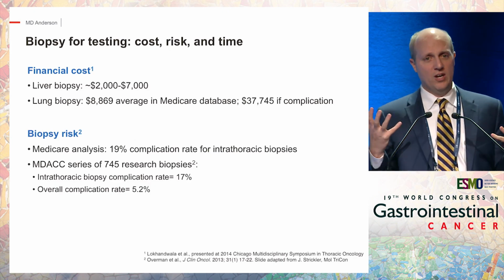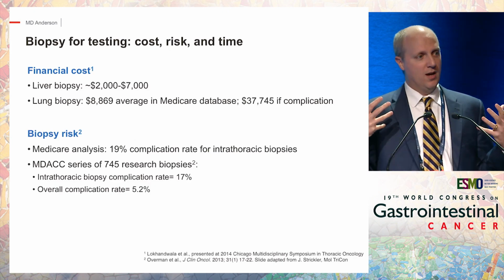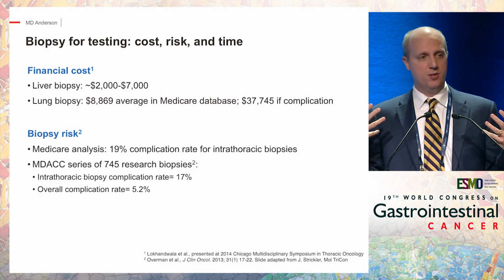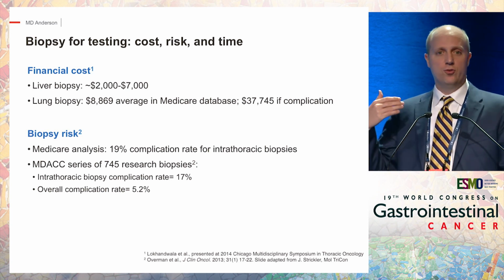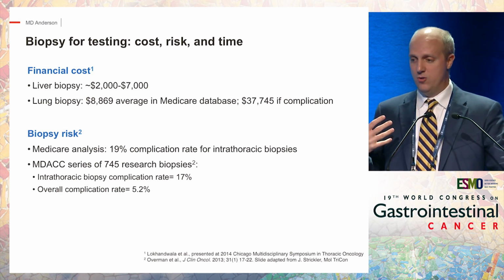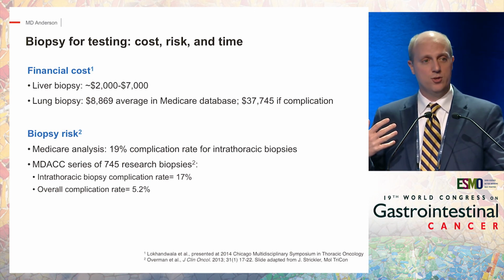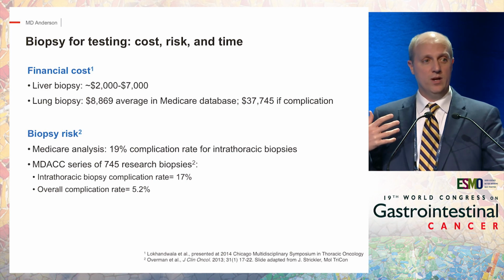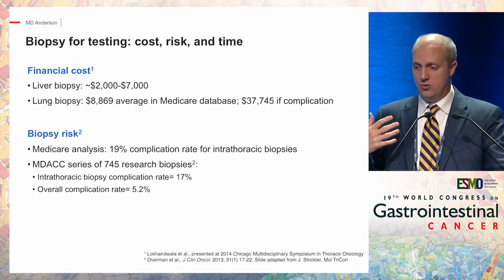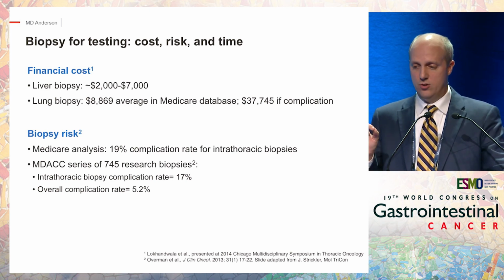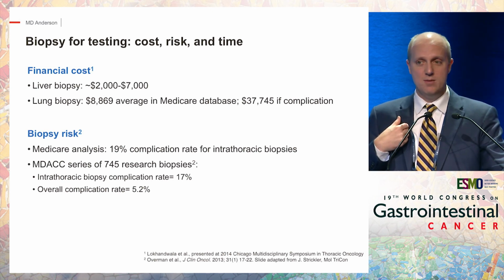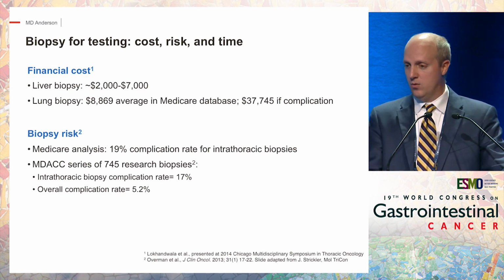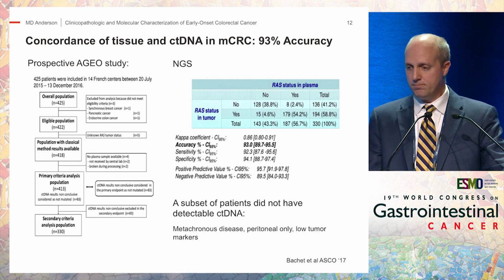So what do we do in those settings? Well, traditionally we'll do interventional radiology biopsy or perhaps a colonoscopy. And just to reiterate, those come with costs. In the US, about $8,000 average for a biopsy, and risk. In 2 series, including one from our institution, intrathoracic biopsy complication rate of 17%. So these do come with risks to our patients.